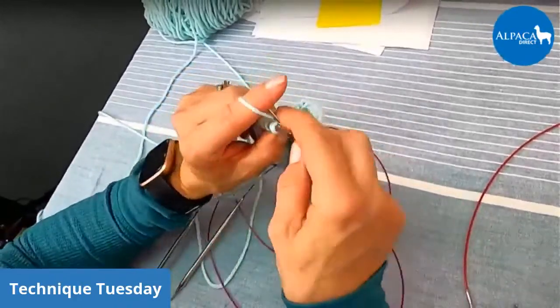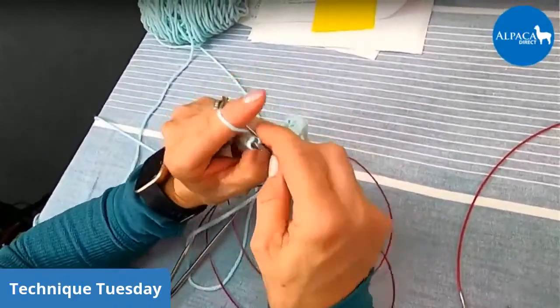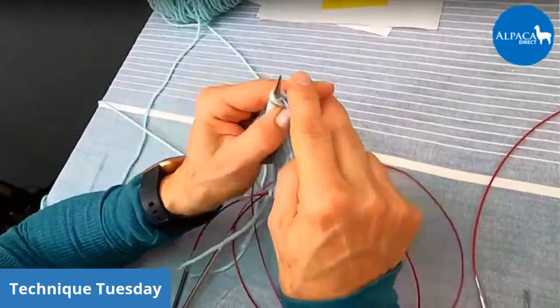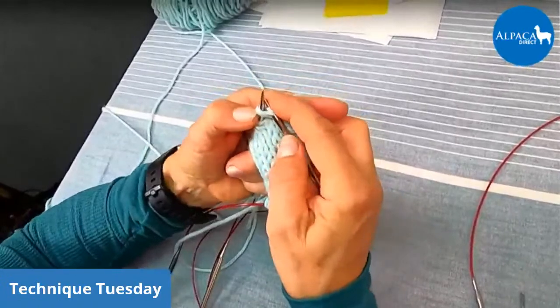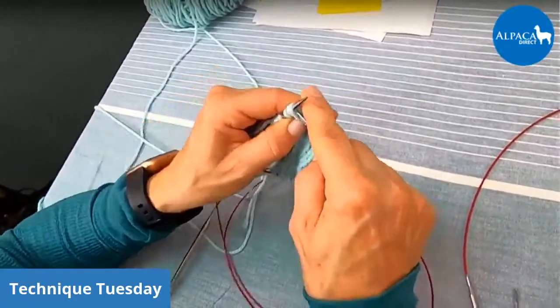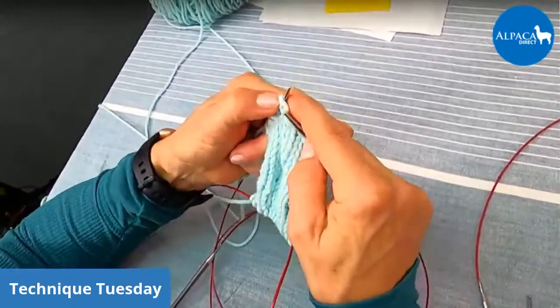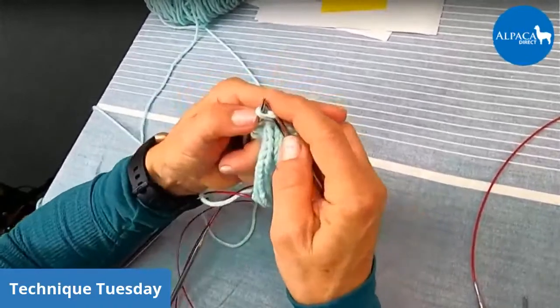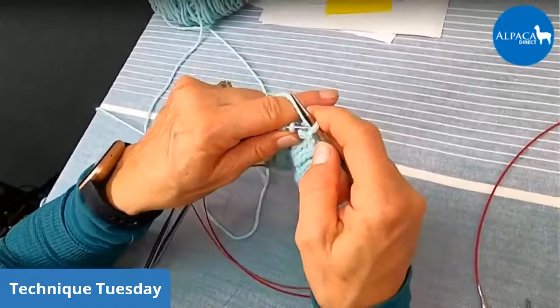Anytime you want to accentuate the edge a little bit, or like I did the Hugs and Kisses baby blanket, right, Jim? Mm-hmm. And I did the Icelandic Bind Off, and it just makes such a nice edge that is fairly stretchy and just lovely to look at. So I really like it.